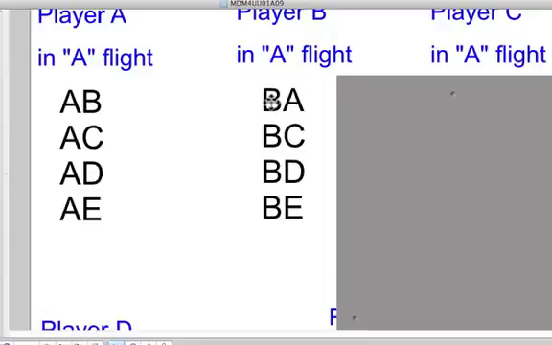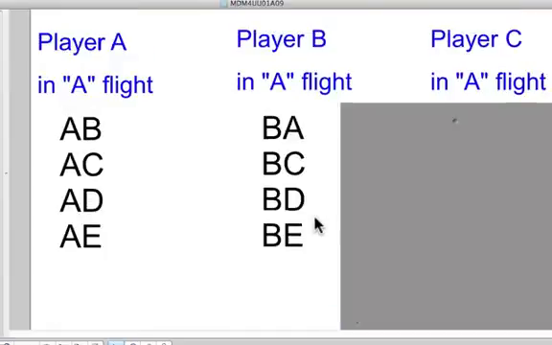So you could have player B in the A flight and player A in the B flight, player B in the A flight and player C in the B flight, and so on. So there are 4 possibilities or 4 arrangements where player B is in the A flight.